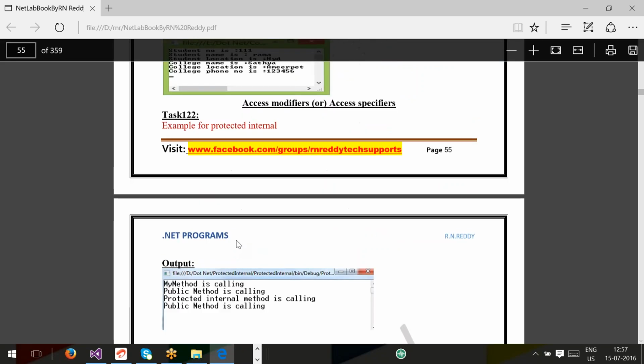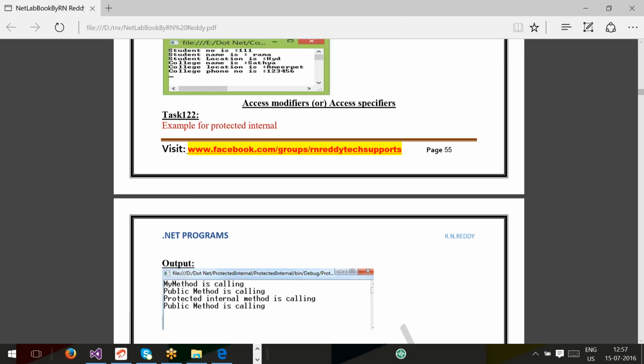That's it. How many tasks? Three: 118, 120, 121. I sent the tasks.